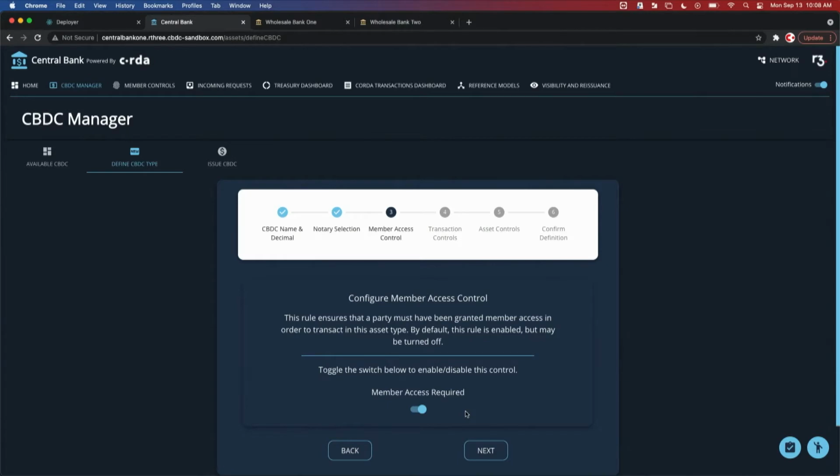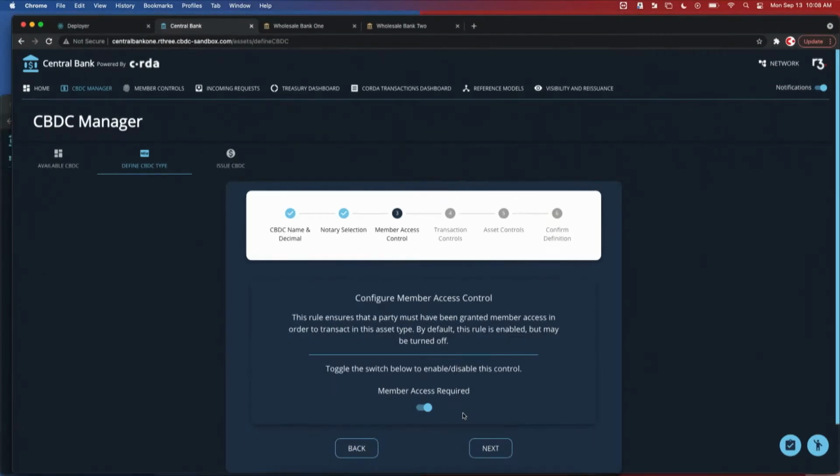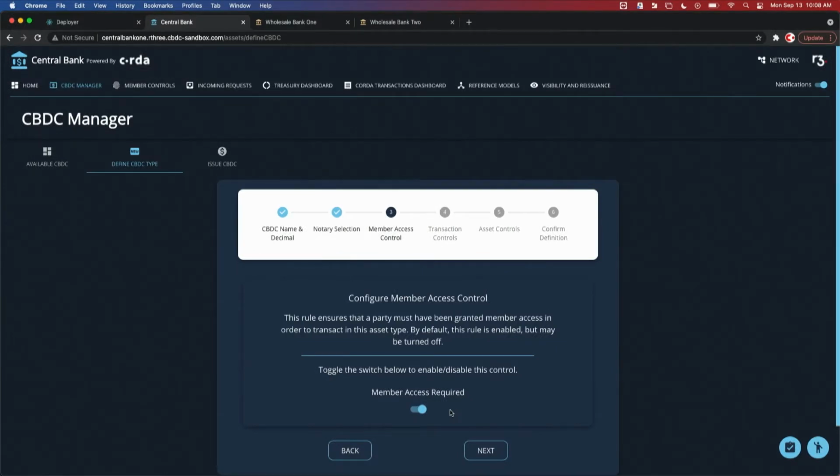Now, next we're going to see these next 3 steps are going to be the representation of the programmability of money. So here we can hardwire policy into the asset itself that it must adhere to through its entire life cycle. Now, programmability, I have a bit of a problem with that term, as it suggests you have to be a programmer or dev to apply it to a new asset or currency. But as you're going to see now, it's certainly not the case at all.